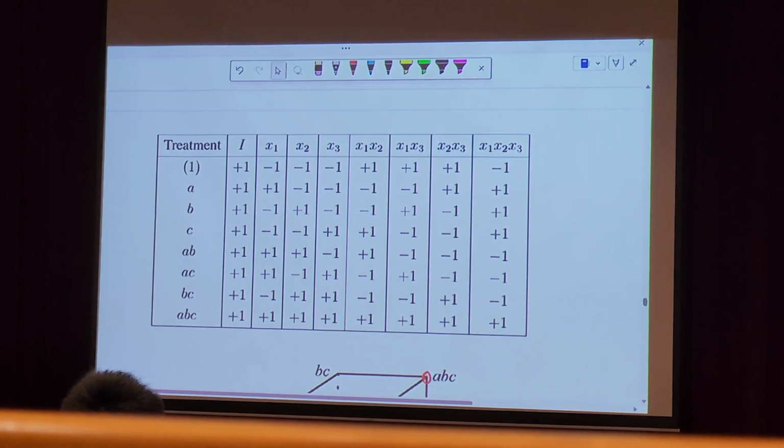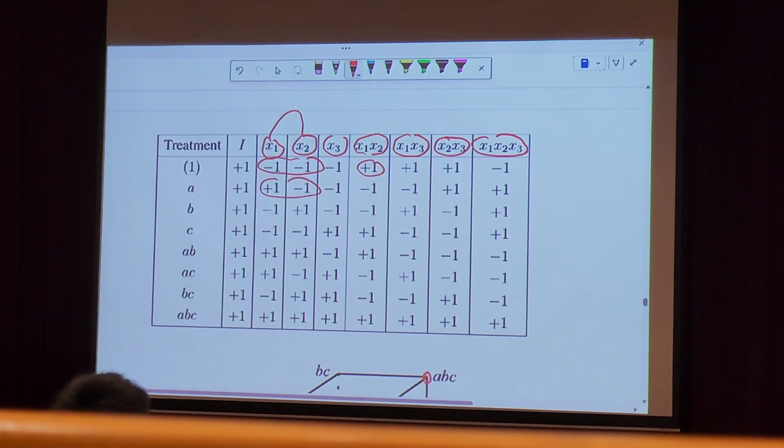For the cookie example, actually I only have 3 regressor variables. But for this model, I've considered the interaction of all of them. x1 times x2 means you multiply these, so minus 1 becomes plus 1, and plus times minus 1 becomes minus 1. That's how I get the column x1x2. And I is just a column of 1s.